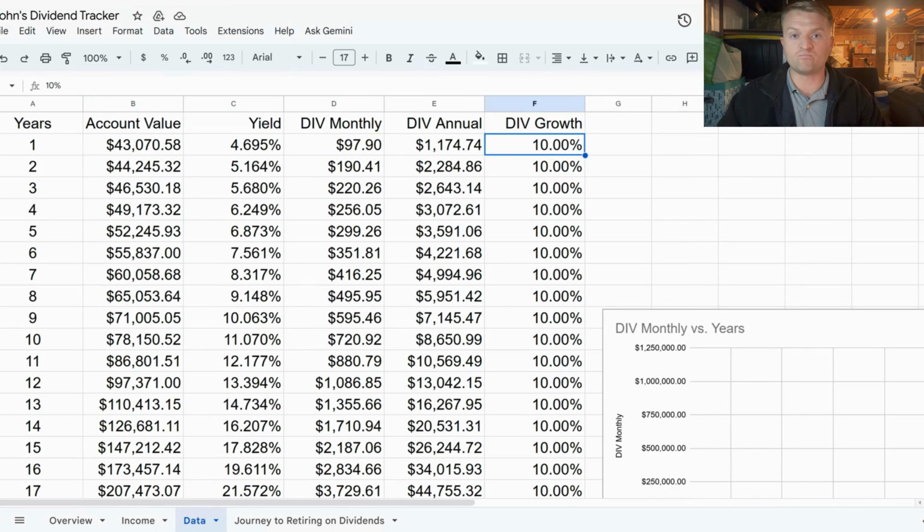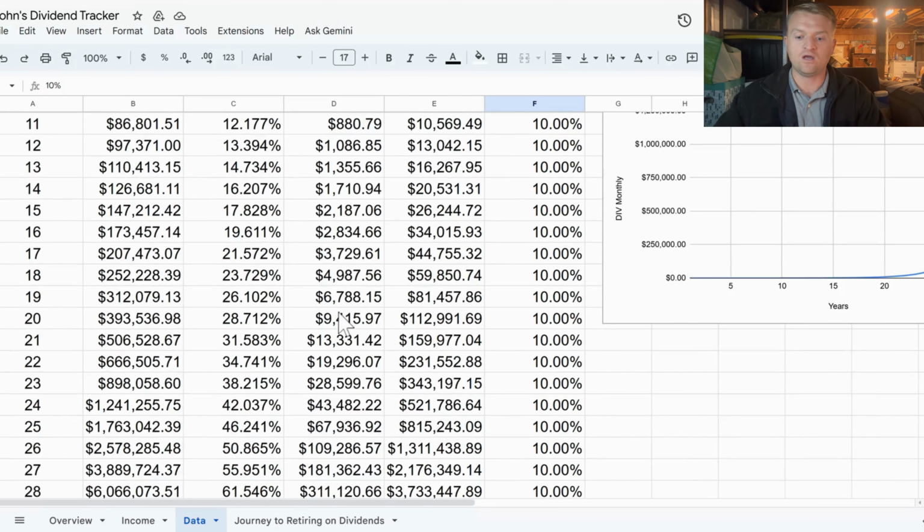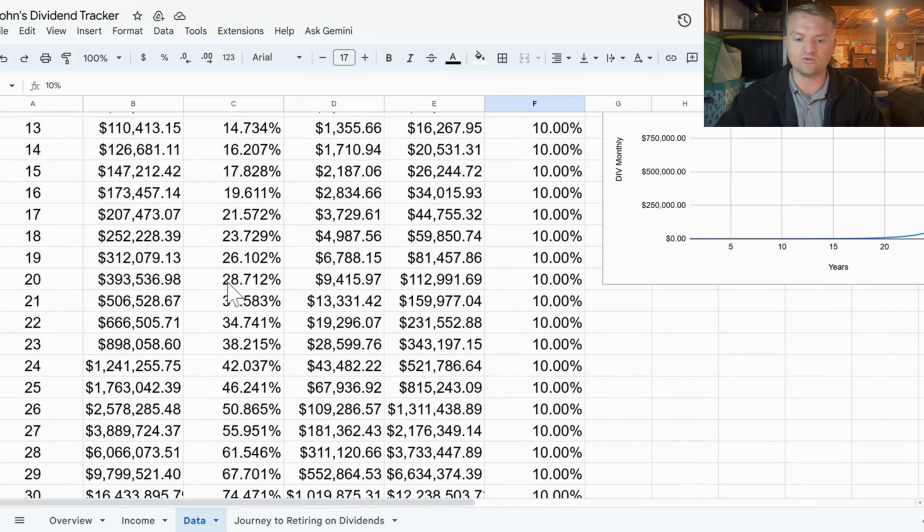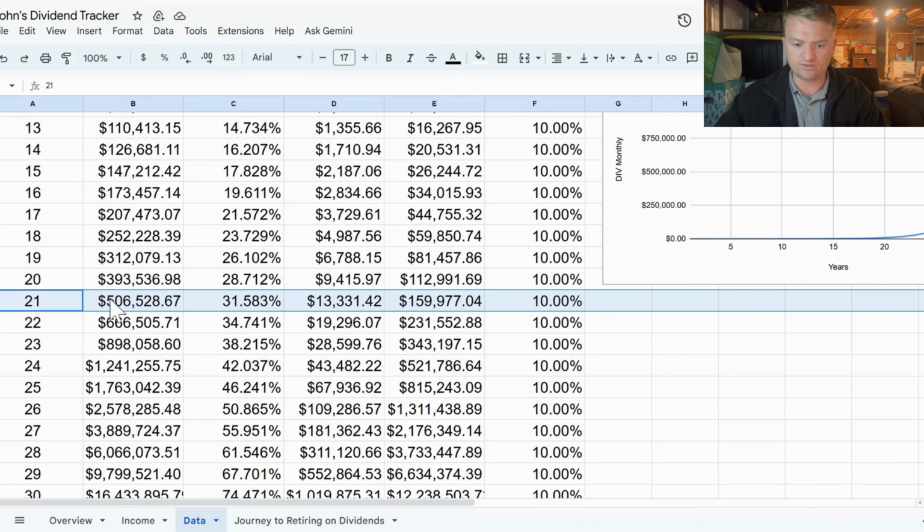Our dividend growth is 10%, an approximation we got from the book Get Rich with Dividends, which is my source for building this portfolio in the first place. The assumption I have is that most of the stocks have a dividend growth of 10%. I'd love to get a more accurate number in the future, but this is just the one I'm using for planning factors right now. And if we scroll all the way down to, where is it? Here it is, 21 years. 21 years from now, if I only reinvest my dividends and invest no extra money on top, that's how long I'll have to wait, but maintain, until I live off the dividend income that I make.